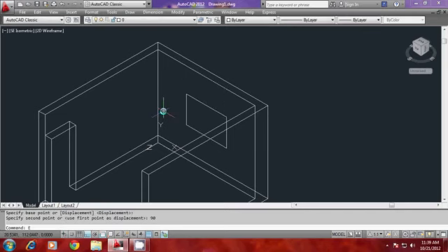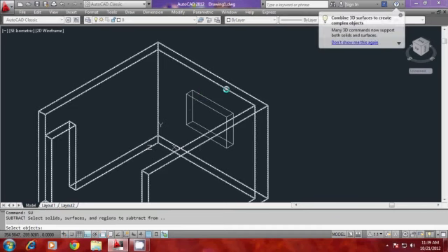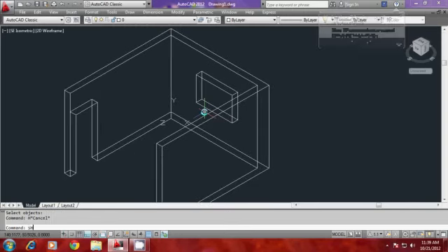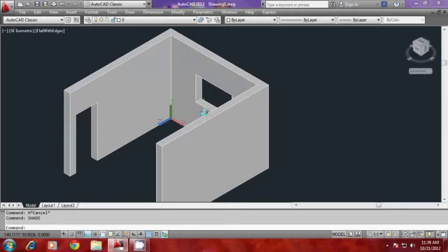Now I'll just give extrude to extrude this profile, and I'll give a height of -24, which is the thickness of the wall. Now I'll go to subtract, and from here I'll subtract this solid. So this is the cutout for the window. You can just give a shade, and you can experience the shaded representation. Okay, now you can just undo.